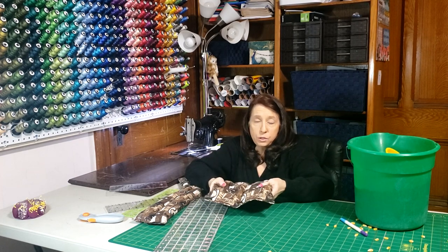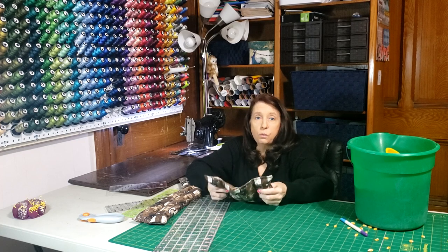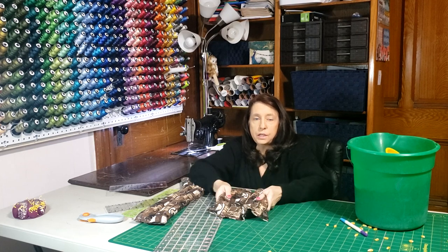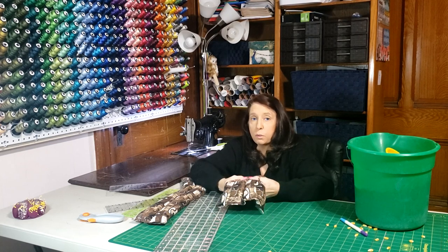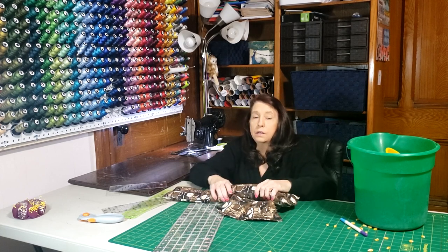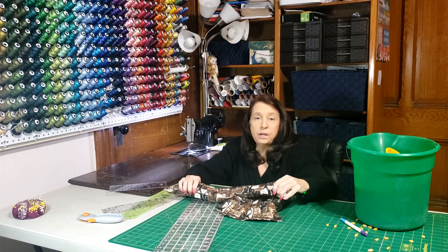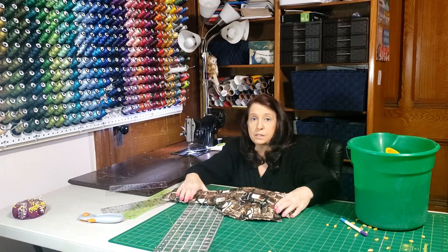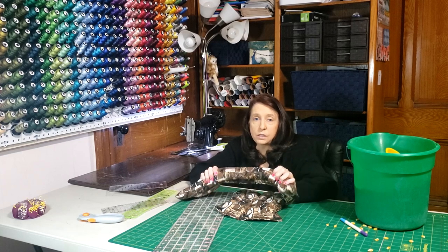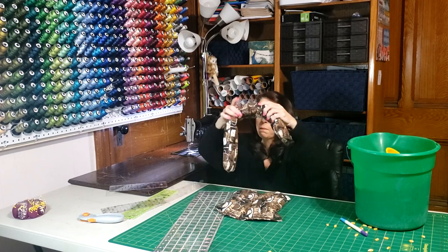We are now ready to microwave these. You don't want to get them too hot. Start out with a minute, and then mix it up, stick it in for 30 more seconds until it's as warm as you want it. You can overheat these. I would never microwave them more than 3 minutes at a time, but just be careful. One minute and then every 30 seconds until it's as hot as you want it to be.